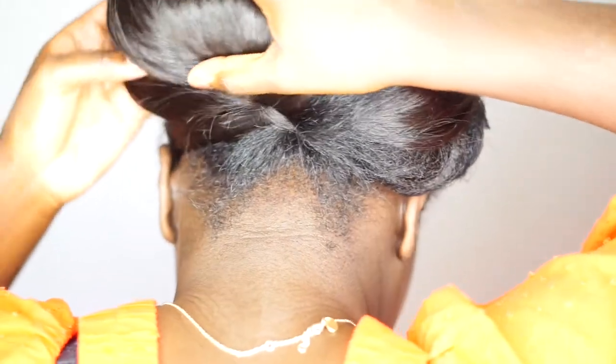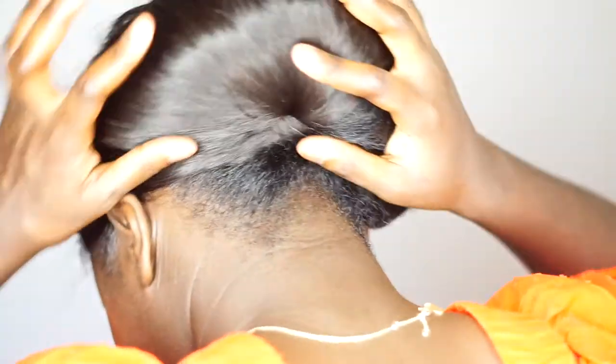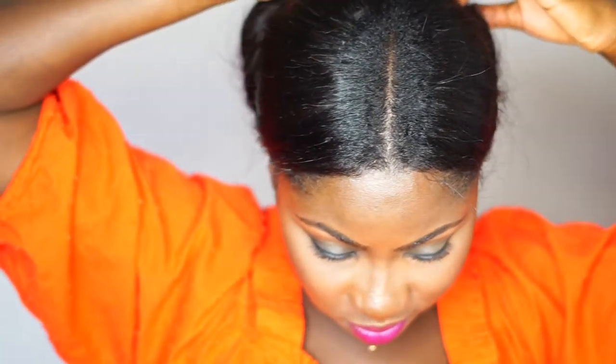So literally, you guys, it is this easy. And you can do this if you have long hair, it works better. But if you have short hair, that too is fine. If you have shorter hair, you just use more stuffing and make it thicker. So after you're done, you get this look. Now, you can do more stuff, but I ain't doing more stuff. I just really want it to be easy for you to do at home, so I'm not going to make it too complicated. So right now I'm just stuffing extra hairs down. If I can do it on myself, you can do it on yourself. And this is the look.